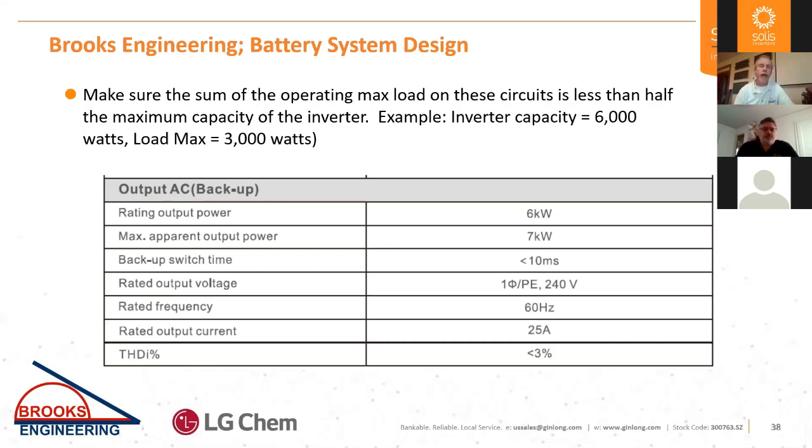No, you're not. If you run it at no more than half of its rating, then it has what we call surge capability. So when you turn on that garage door opener or refrigerator or whatever it is, the unit's there, it's ready to do it, it's on top of it, no problem, it handles it. If you run near the maximum rating of the inverter and you turn on your garage door opener, because of the surge of that motor, it's going to shut the whole system down. And that's a very, very bad situation.